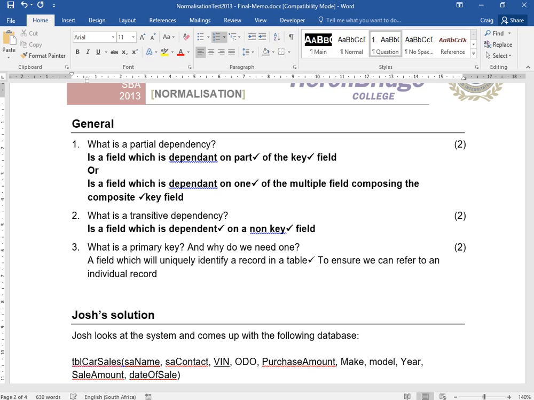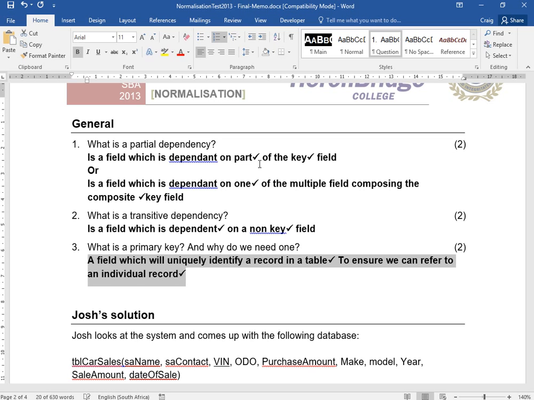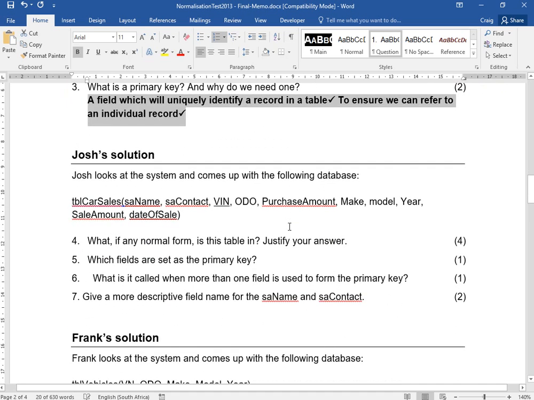Does that kind of make sense? I think there might be better English to put that in. My English is not always the best in the way I word things. But literally all you're doing there is ensuring that you can refer to an individual record. You would want to be able to say, okay, this person sold the car, this person bought the car. You can't say, okay, we're not sure if it was this John or that John. It's just a John. You have to be able to uniquely identify which John it is.